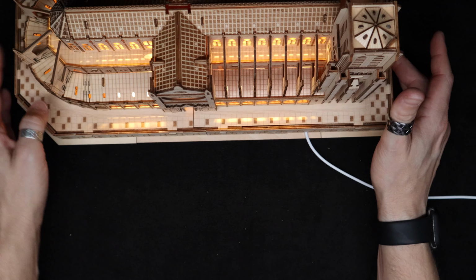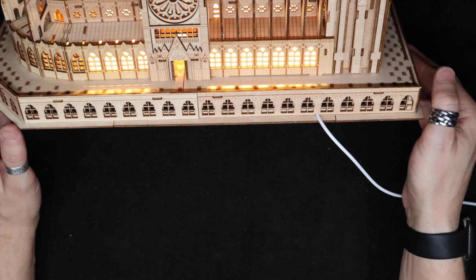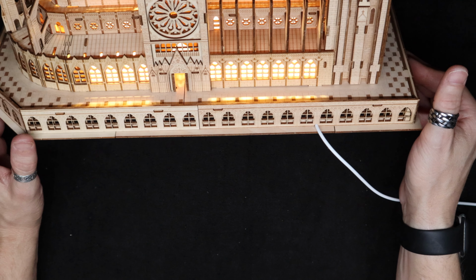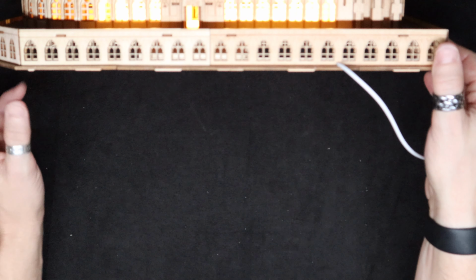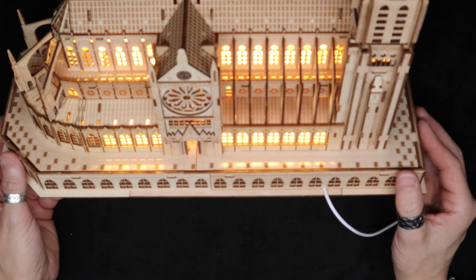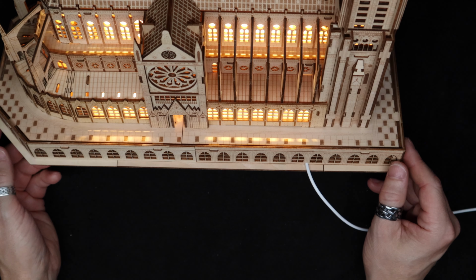And I'm still debating cutting a hole in the floor so the lights come out these bottom holes. But that'll be something to do after the build, if I do it. I'm probably going to, but I'm not going to say absolutely positively, because with this black base, that'll soak up a lot of the light. I'll have to put something white underneath it to see if it reflects out, but that's something to think about later.